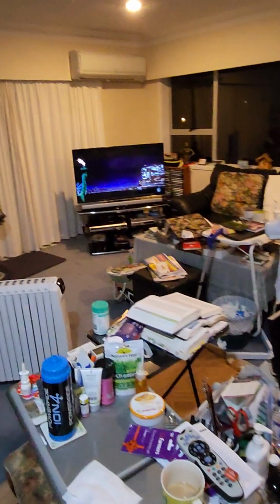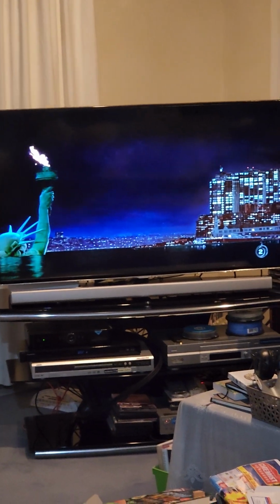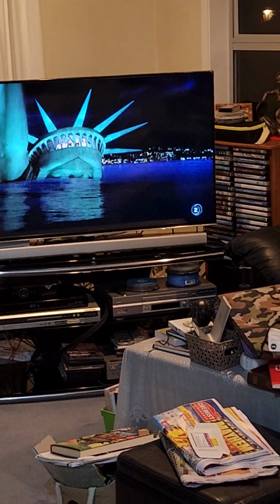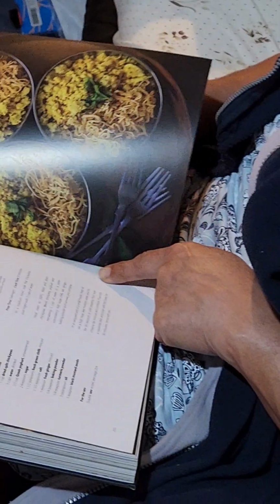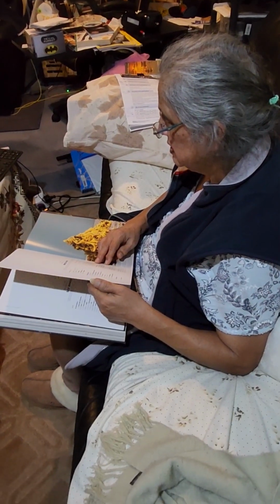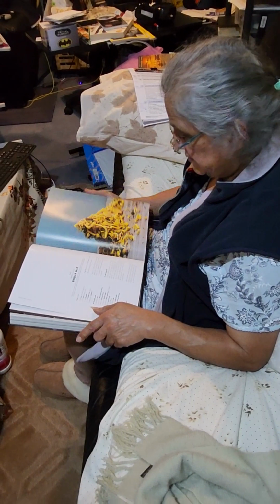Oh yeah, and this one, the Statue of Liberty comes alive. Huh? Hers is down in the oven. That's different. Oh, look at that. Boojamix!